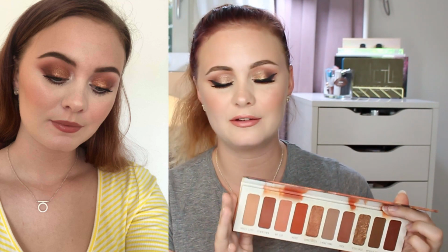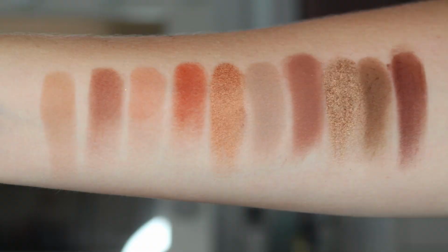But I really liked how that turned out. I really like the mattes in this palette. I did notice when I did my looks with this that I prefer it over a set base, because it's so pigmented and kind of neutral, it's so easy to get too much product that is hard to blend out if you have a tacky base. So I definitely prefer this one over a set base, but that's almost the easiest for me when I do neutral looks, because I usually do that for more of an everyday kind of situation.